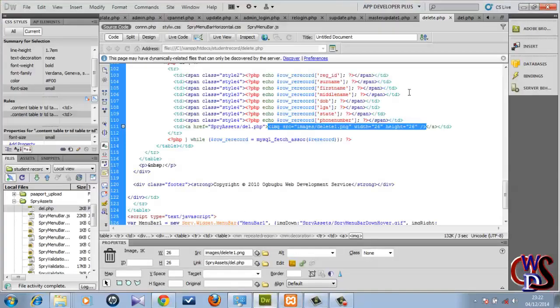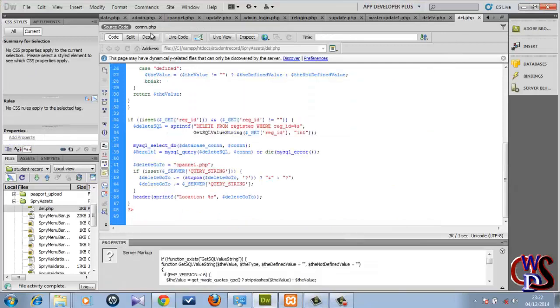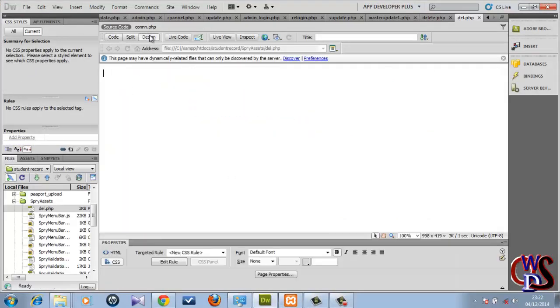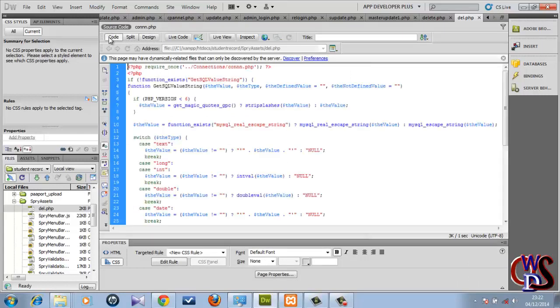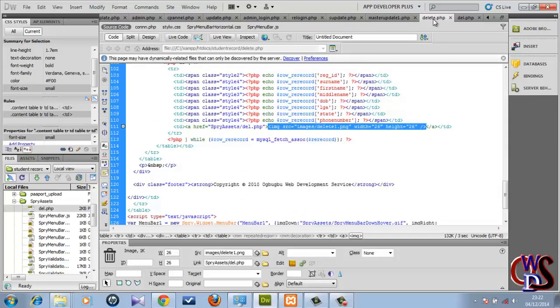So how do we avoid this? Right now it's just a mere link taking us to this page where you have our delete server behavior code. But right now nothing is showing, because if you go back to Dreamweaver, go back to the delete and go to code view, there's nothing in design view right now. It's only when you're in code view you see the content of the code that was added. So what do we do? Let's go back to delete.php. Now we have this already functional. What do we need to do?